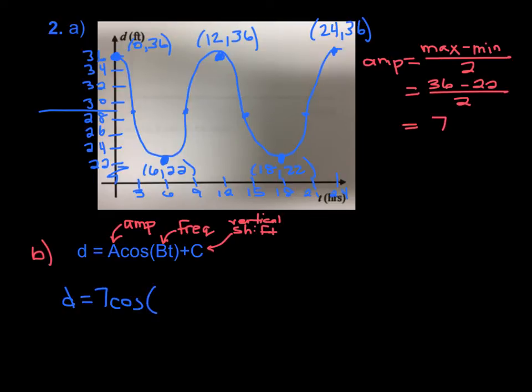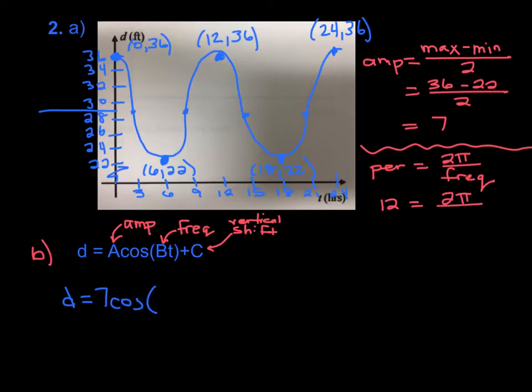All right, now next thing we have to do is find the frequency. So to find the frequency, we're going to have to use our formula. Let me just kind of section this off. Period equals 2 pi over frequency. All right, well, the period is the horizontal length of one complete cycle. So we could see that it takes us horizontally 12 hours to complete the cycle. So I'm going to plug in a 12 for period. And I'm going to bring down the 2 pi over, and I'm going to call frequency B, because that's what it is in our formula.